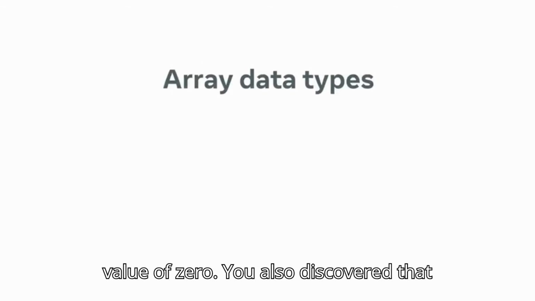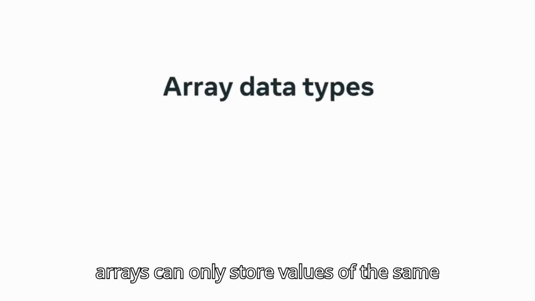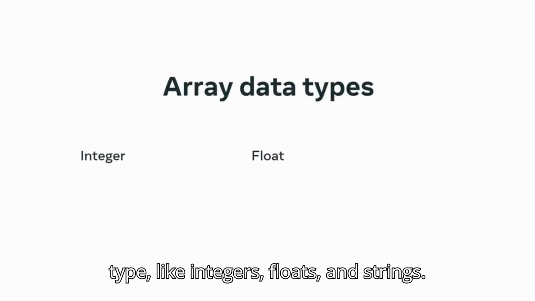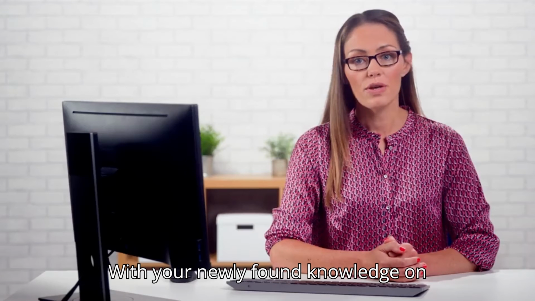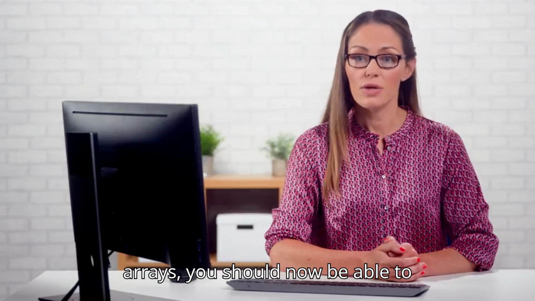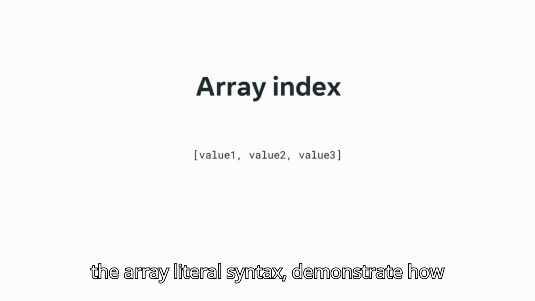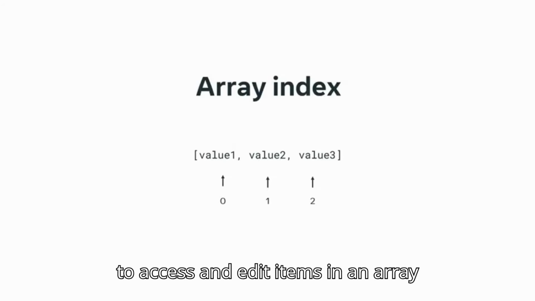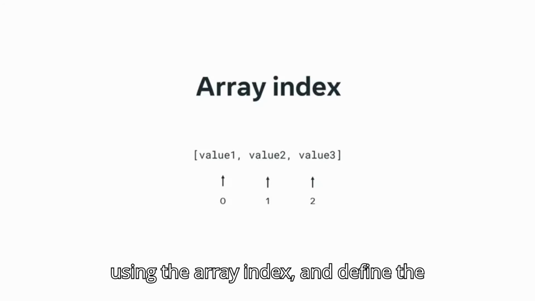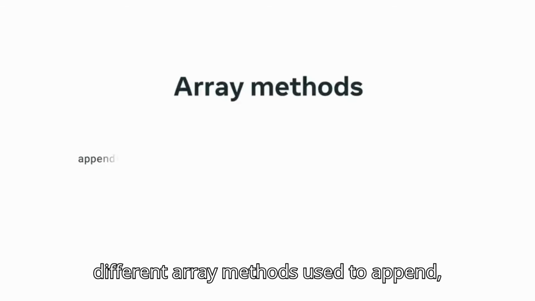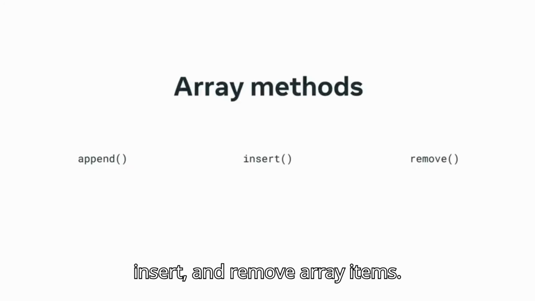You also discovered that arrays can only store values of the same type, like integers, floats, and strings. With your newly found knowledge on arrays, you should now be able to demonstrate how to create an array using the array literal syntax, demonstrate how to access and edit items in an array using the array index, and define the different array methods used to append, insert, and remove array items.